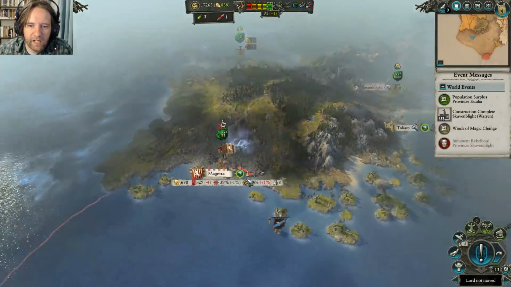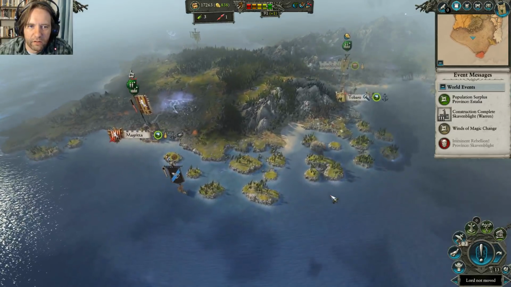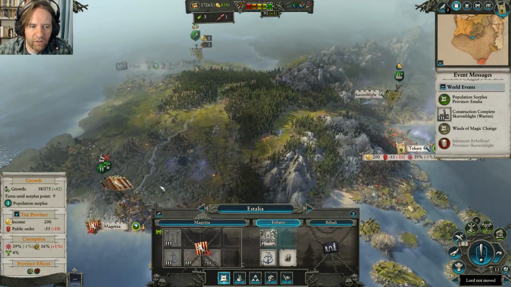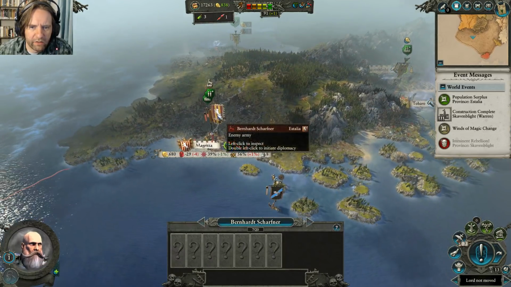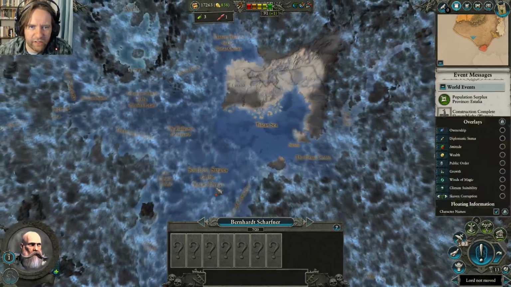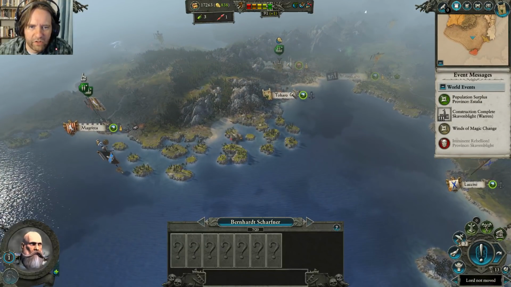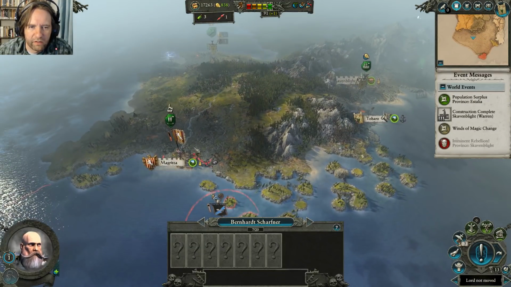What are these guys? How do I have vision of this? Is it because of the Under Empire? I just have vision of all the towns? Wait, I don't have an Under Empire here. How do I have vision of that? Somehow I have vision of all this stuff here.